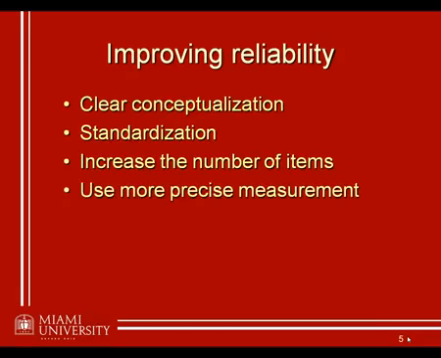You can also use a more precise measurement instrument. We talked about measurement scales in the last lecture, and we saw how there's increasing precision across those different scales. That is, a ratio scale is the most precise measurement that we have, rather than an ordinal or an interval scale, for example. So if what we're asking people to do is to respond to certain items, one thing you can do is to try and garner those measurements and those responses on the most precise scale of those that's available to you. That is, if developing a ratio scale is an option, you're going to want to try and do it as opposed to a less precise scale, such as an interval scale.